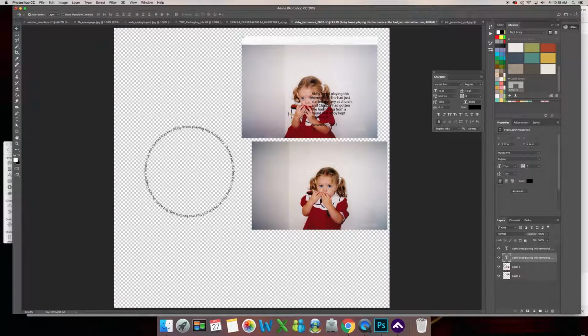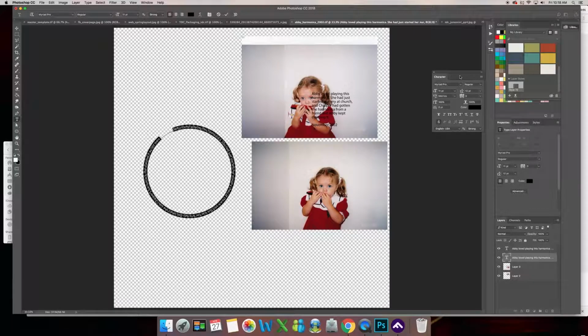Now, you'll notice that I don't quite have enough space, so I can change this to 11 point and mess with it that way. The other thing I can do is highlight it.